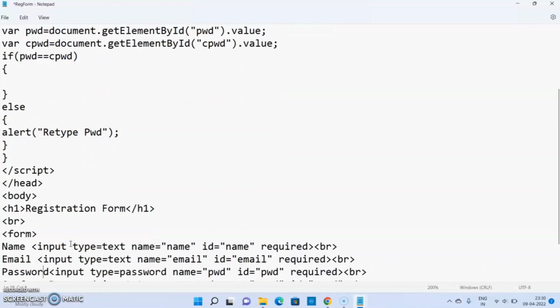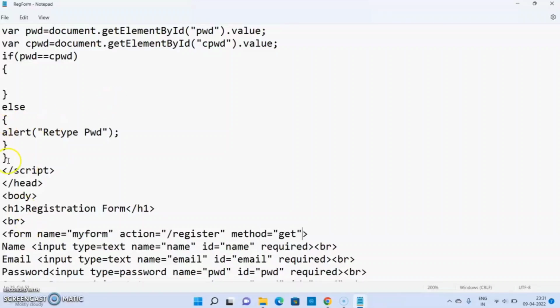I can name my form first. So name of the form as my form, and action which goes to my servlet class named register. Method equal to get method.